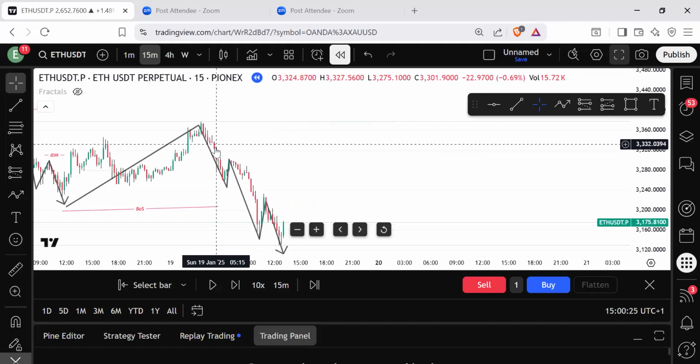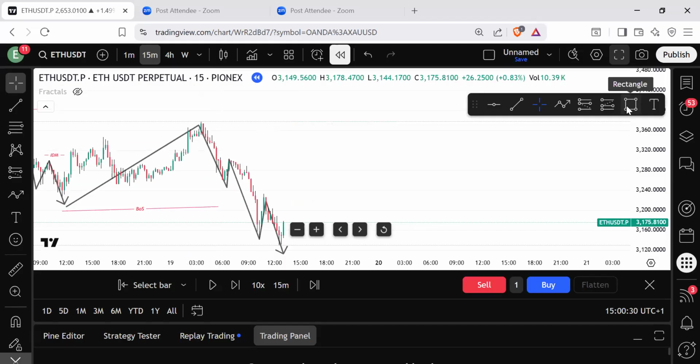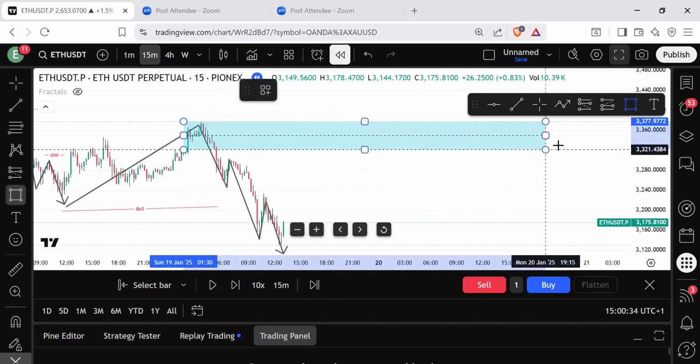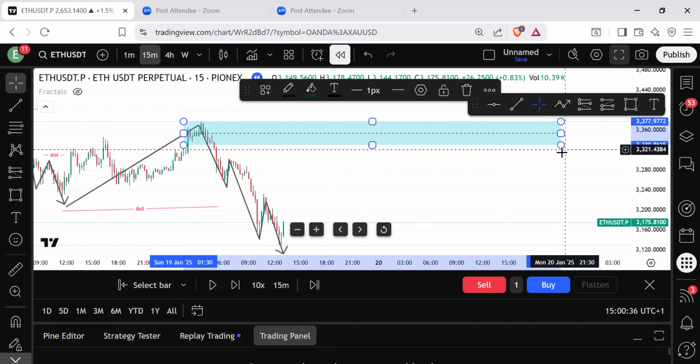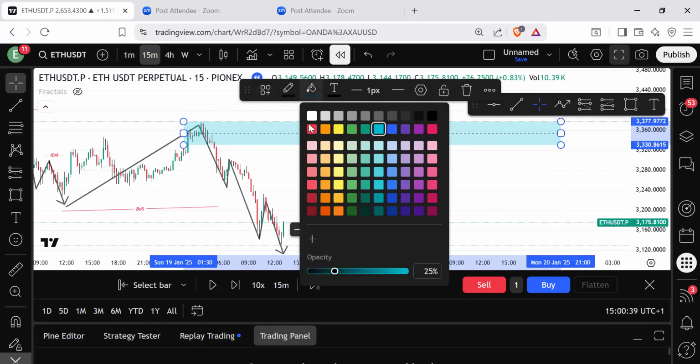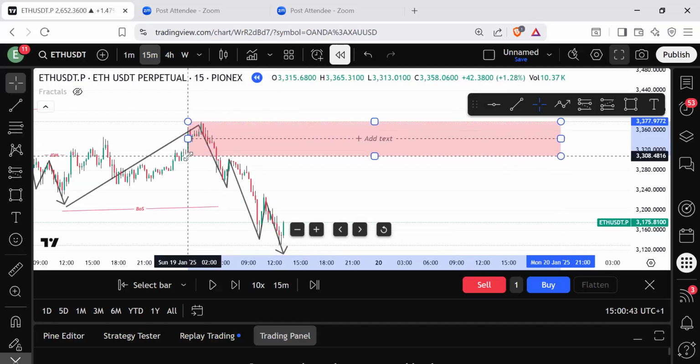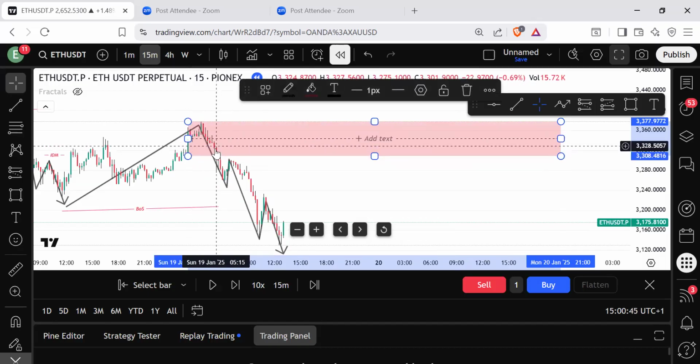You can see there's a gap here. There's a big gap. So we can have something like this, the red sellers. It can come up to there, till the gap area.